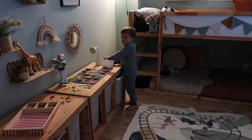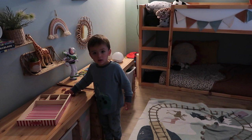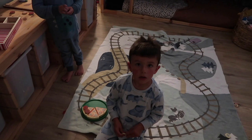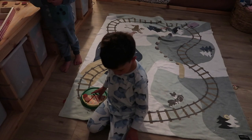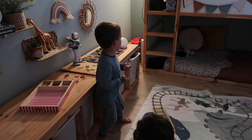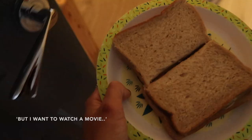I know it's going to come on at 7:30. And right now it's almost 7:10. So we need to get a move on because it's almost bedtime. Okay? A movie? No. We need to get moving, meaning we need to hurry up and get tidied up. Then we'll get something to eat quickly and then we'll get into bed. Okay? I want to watch a movie.